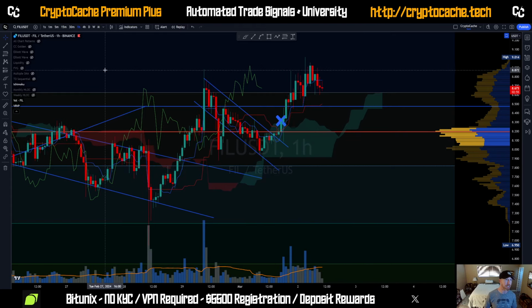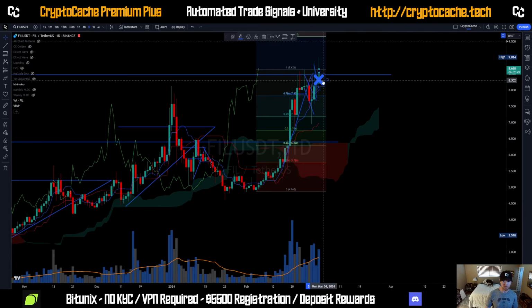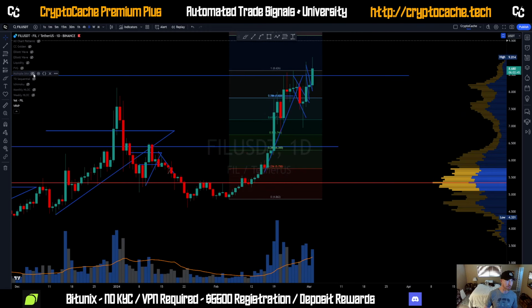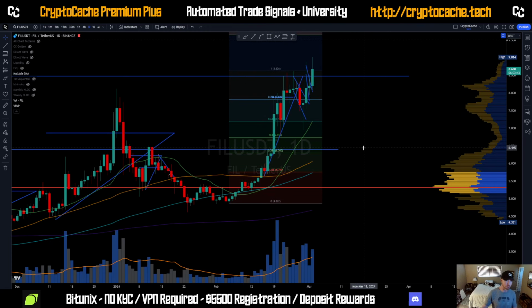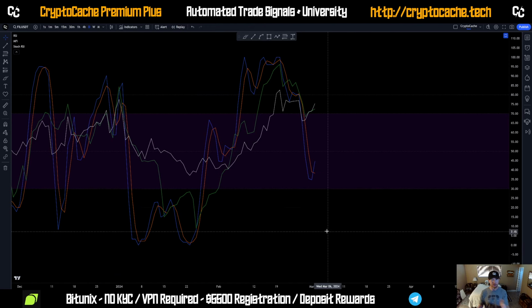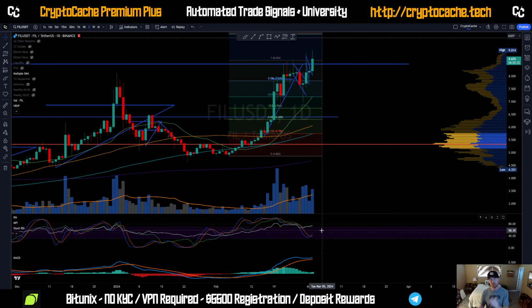Let's double check a couple of things and make sure we understand where we're at. So with the daily time frame, let's work our way down. We'll remove this X so we know we've already got confirmation there. When we look at the big picture, most coins are exhibiting the same behavior. Above all moving averages, we're above 70 on the RSI. Stochastic is swinging up, however. This is a new thing with that more recent increase, which is good. That tells us we're early in this phase where the price action should continue higher.